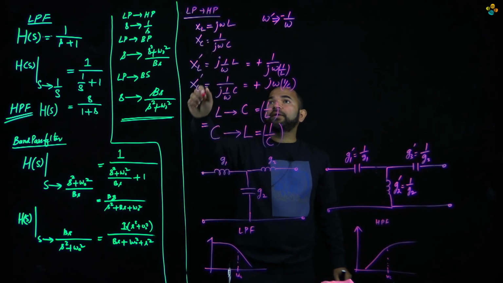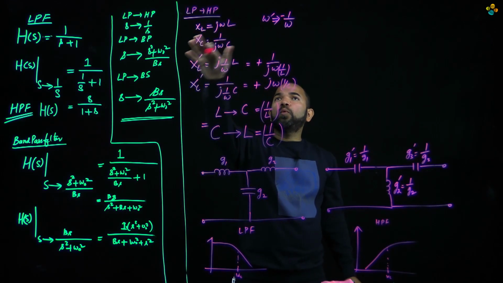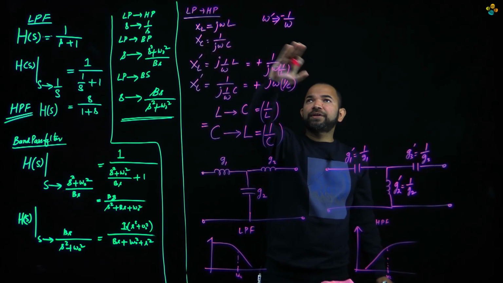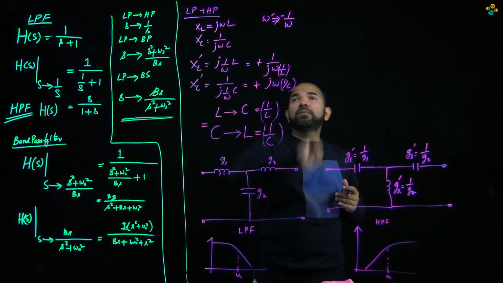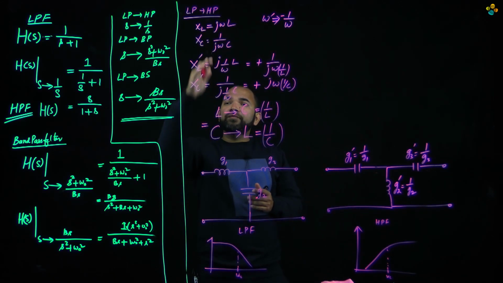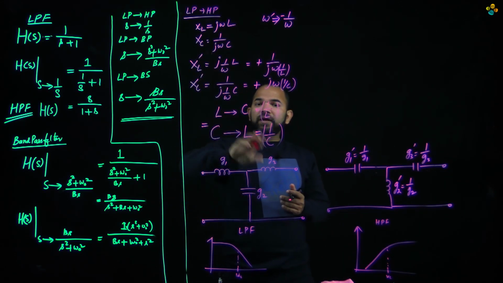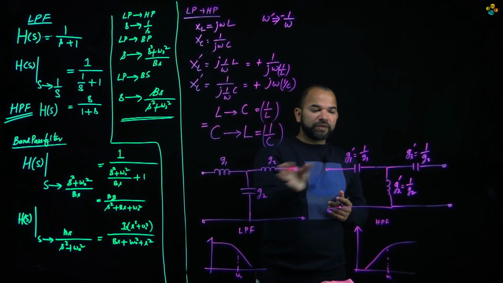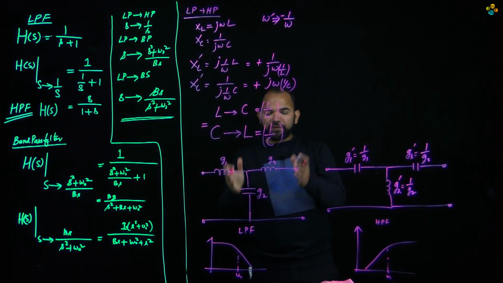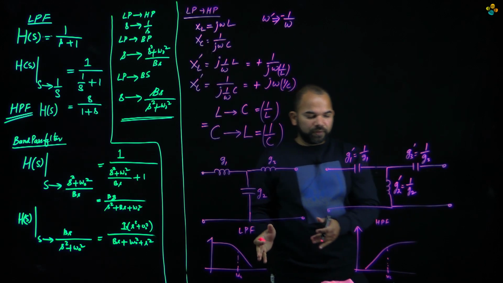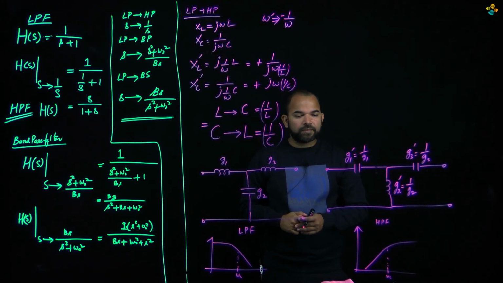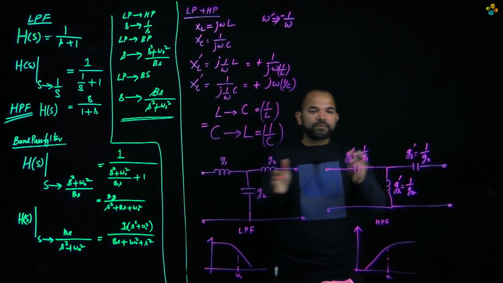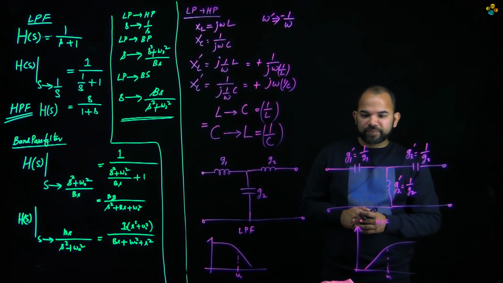So we started with the one assumption of replacing omega with some transformation, and that results in changing the equivalent C and L, and then we have seen how we can translate a low pass filter to a high pass filter. Okay? So right now I have just explained in terms of G parameters.